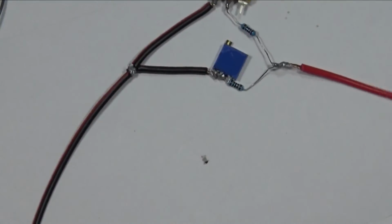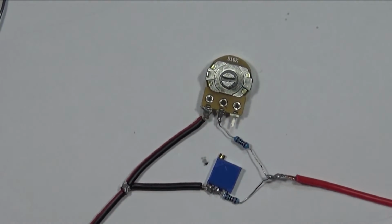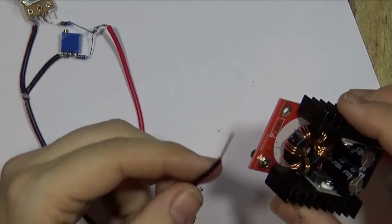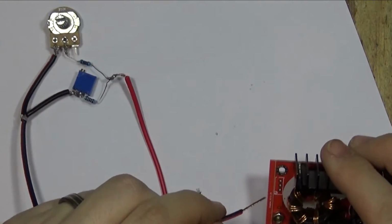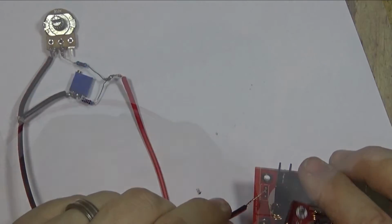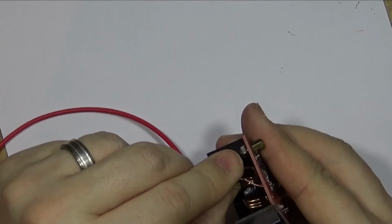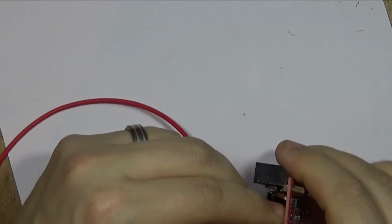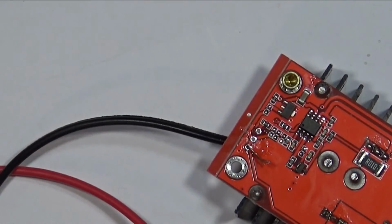Now it's a case of connecting your wires back up to the voltage regulator. So that's our next job. So the one that comes from the potentiometers, so the one I've done as black, goes in this side. Okay, so there's the first one through. Let's solder that in place.